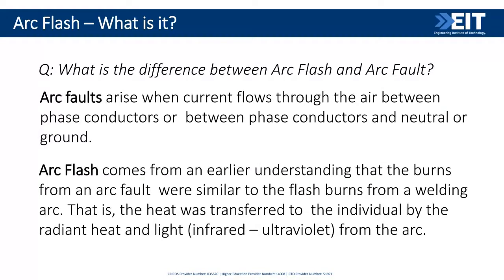What is the difference between arc flash and arc faults? An arc fault is what occurs when you've got current flowing through air between phase conductors — that might be phase to phase, phase to ground, or neutral to ground. Put simply, an arc fault is when you have something that is unexpected, it is often violent, and it's essentially an electrical short circuit in the air. It produces that arc, which is where it gets its name from, along with byproducts associated with the arc.